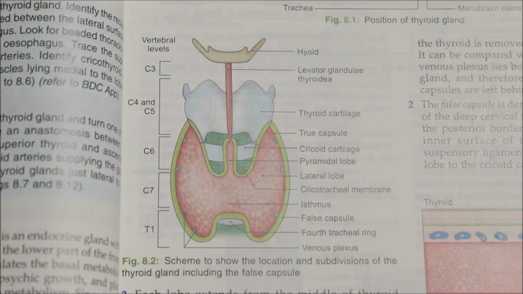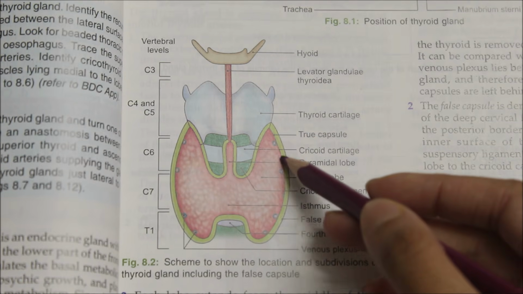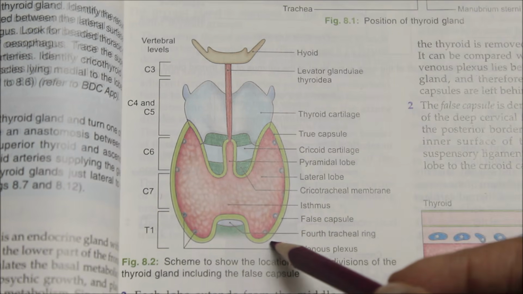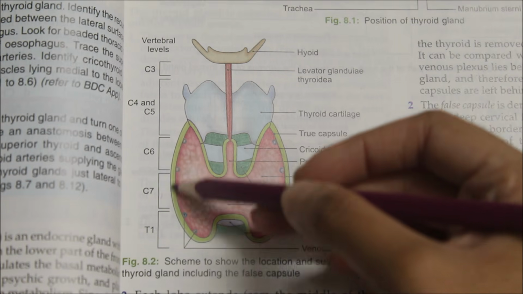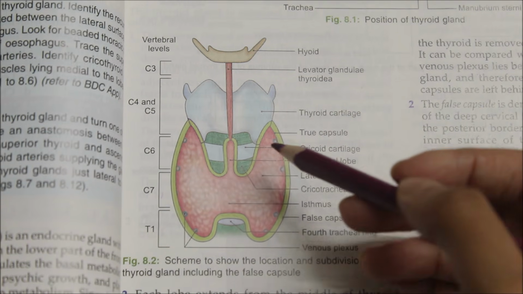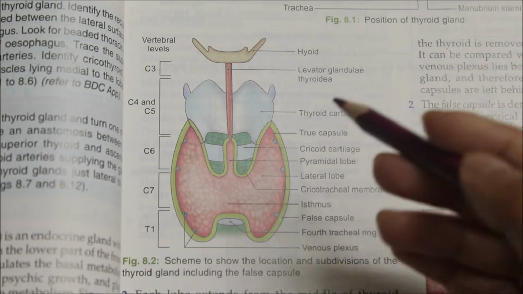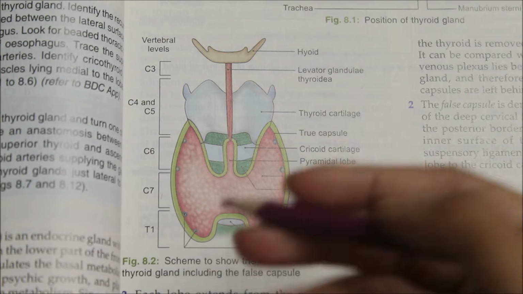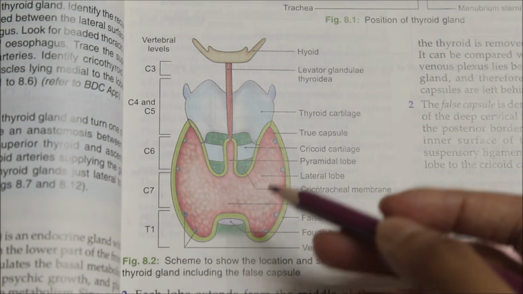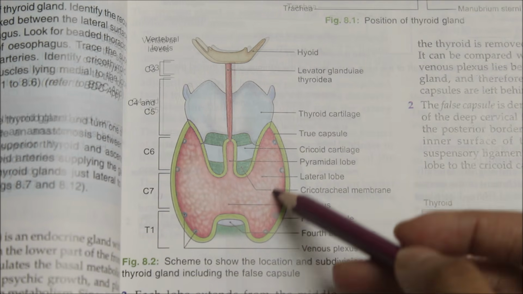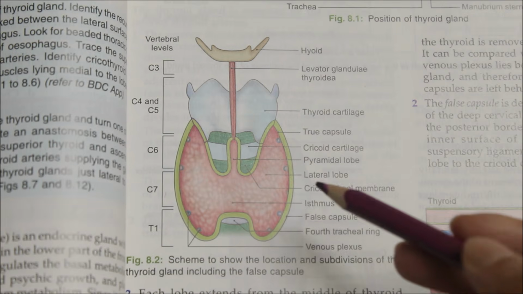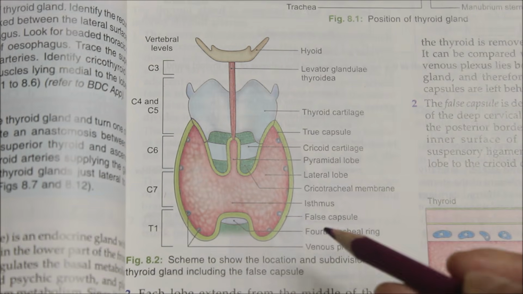Moving on to the capsules of the thyroid gland, we have two capsules. One is the true capsule that you see right here, and the second is the false capsule that you see outside. The true capsule right here is a peripheral condensation of the connective tissues of the gland. A dense capillary plexus is present deep to the true capsule. To avoid hemorrhage, that is loss of a lot of blood during operations, the thyroid is removed along with the true capsule. The false capsule that you see right here as the outer layer is derived from the pretracheal layer of the deep cervical fascia.